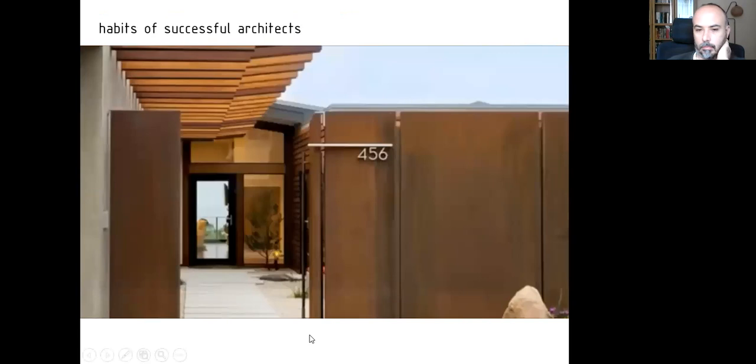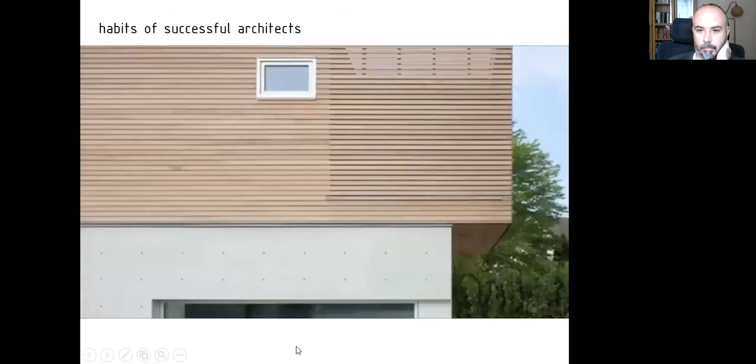Repetition in architecture is a good thing. Common thematic elements repeated again and again help to reinforce our previous habit of establishing order. Number 7, they break the rules. The prerequisite to this is the previous habit. Once we have an established repeating pattern, we can decide where to break the rules.